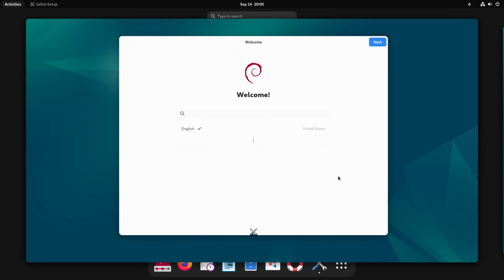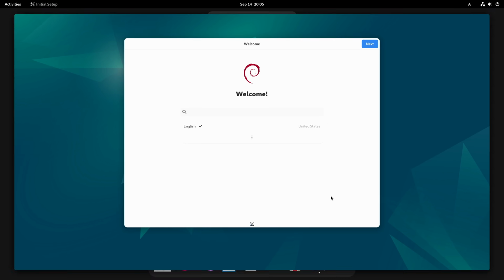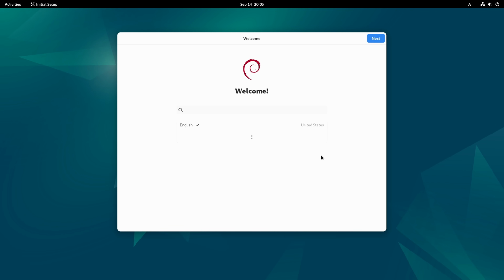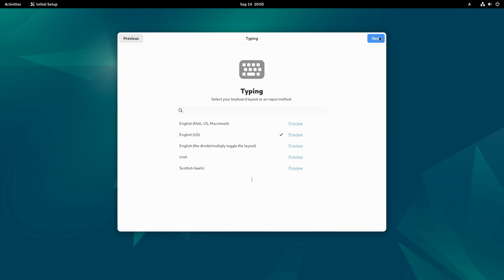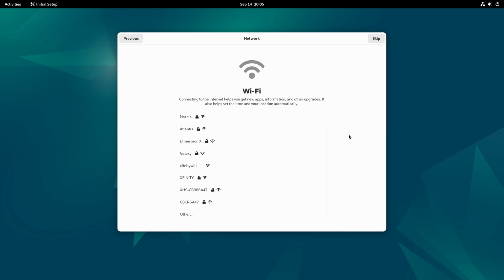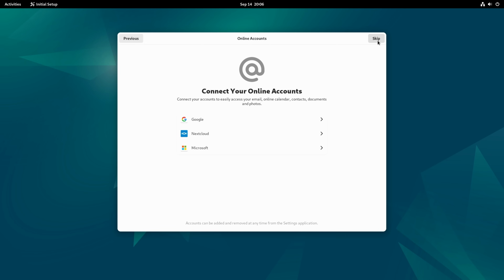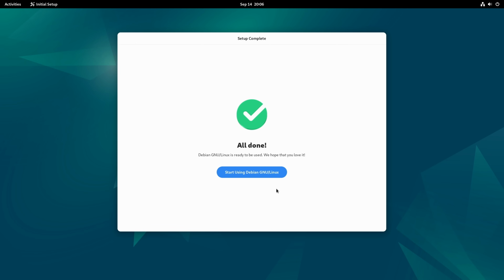So what I'll do is just click on this window right here. The mode that I was in was the overview mode that you can access by pressing super on your keyboard. But this is the main desktop right here for Debian 12. Now we could go through this little wizard right here to fill out some information. I'm going to leave all of these at their default. I don't need Wi-Fi since I have a wired connection, but it's good that it shows the Wi-Fi networks here. That means that my Wi-Fi card is supported, so that's a good sign. Anyway, I'll skip that. I'll go next, skip, and then I'll click this button right here to start using Debian.